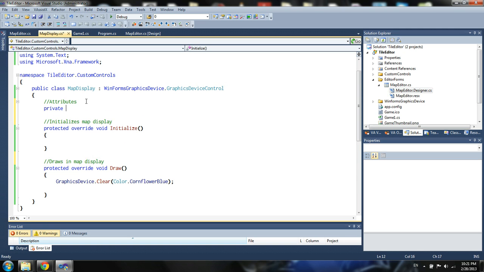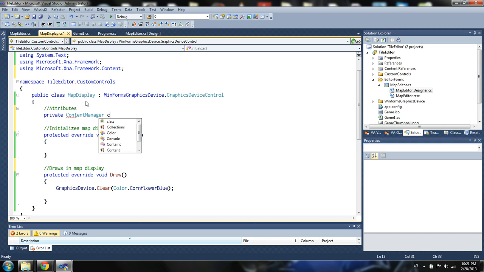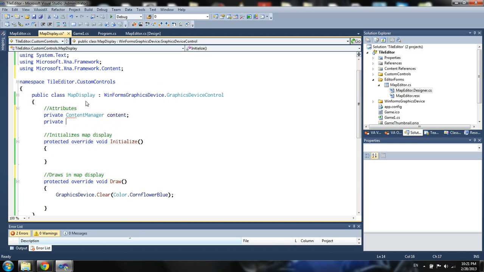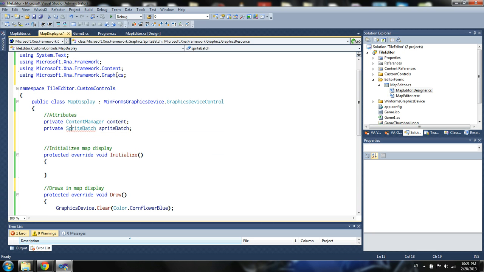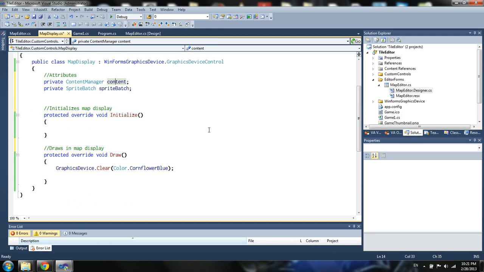Two things that you will definitely need are a content manager and a sprite batch, both of which use Microsoft.Xna.Framework.Content and Graphics.